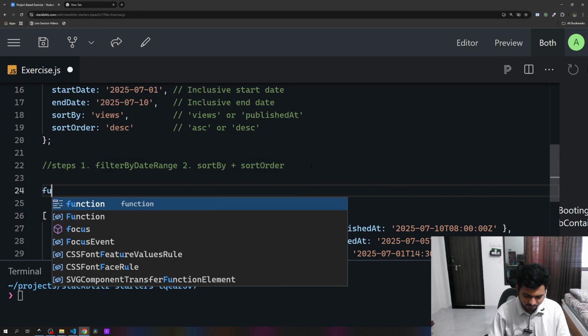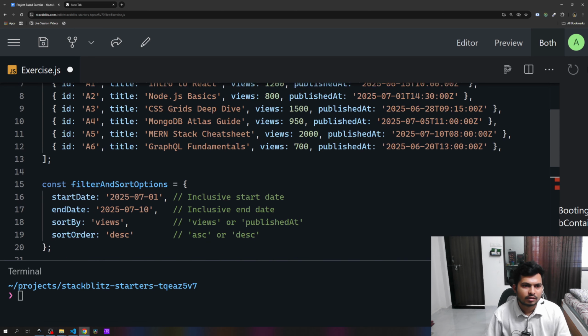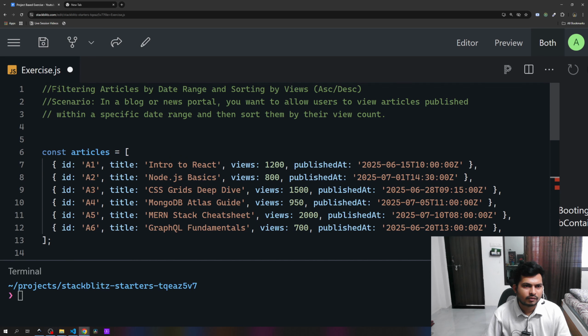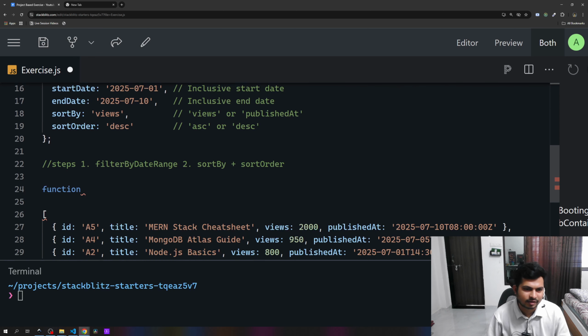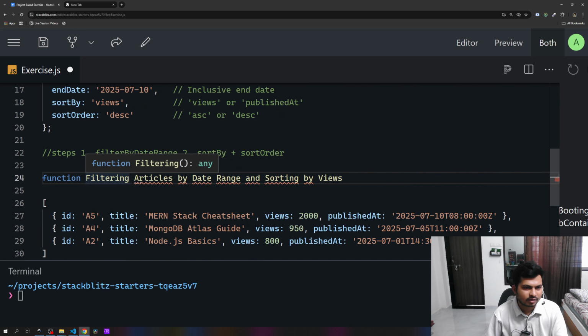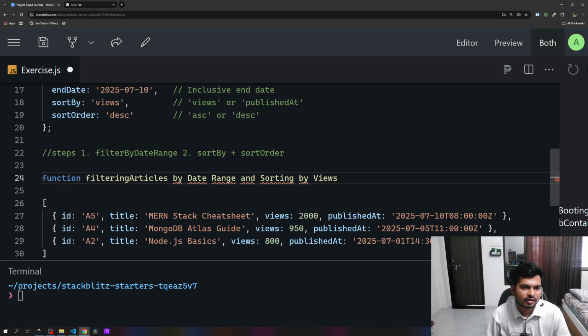So let's create one function. Let me make this whole title the function name, a more descriptive name: filtering articles by date range and sorting by views.